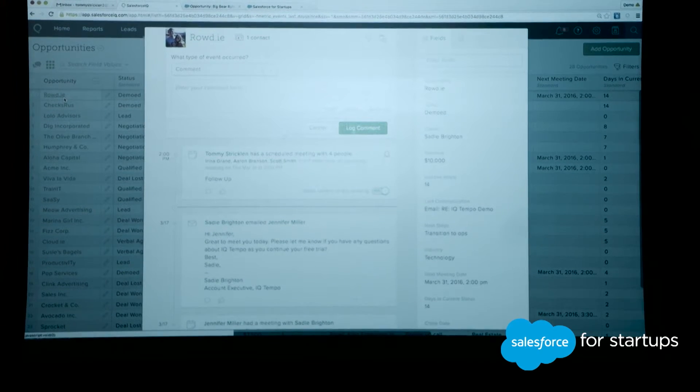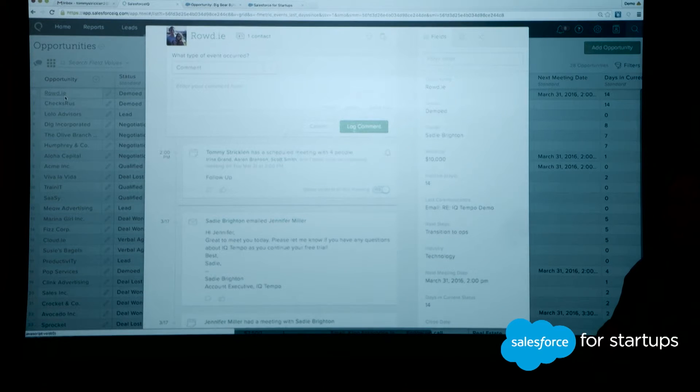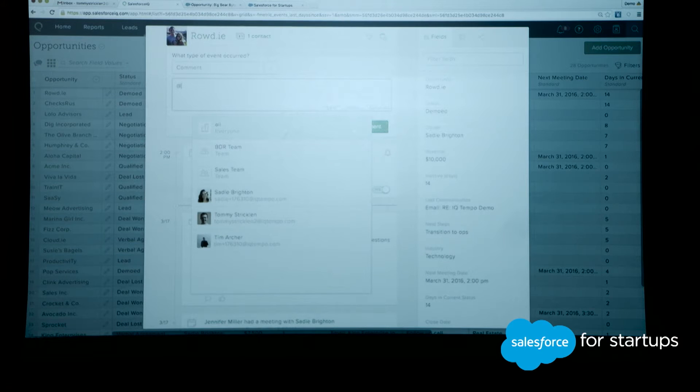I can click into each opportunity and check what we call our stream of communication. Just by clicking on the opportunity, I can actually see that before making that cold call, I have a call with them later today at 2 p.m. — so it would have been pretty bad to cold-call them saying 'it's been two weeks since we've talked' when we have a meeting at two o'clock today. Not only your own calendar and email communications, but anyone else on the team as well. Similar to what we saw before, you can interact with other colleagues through at-mentioning and Chatter — it's all in one centralized location instead of being siloed.